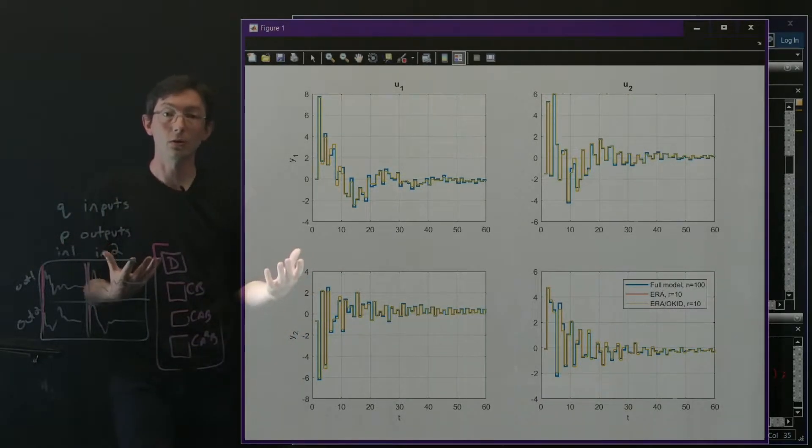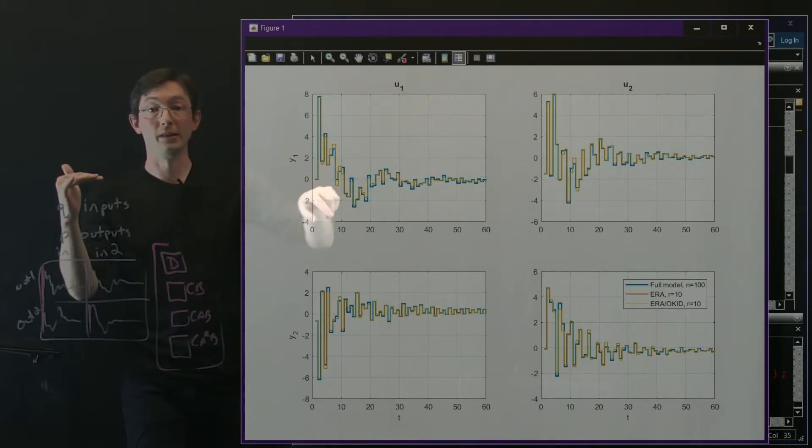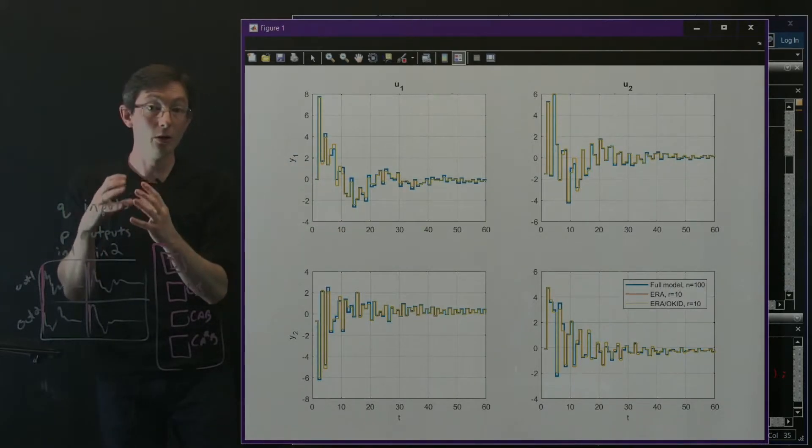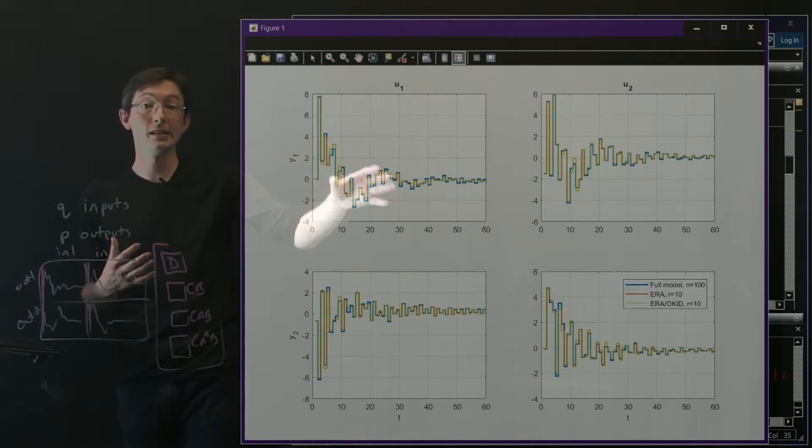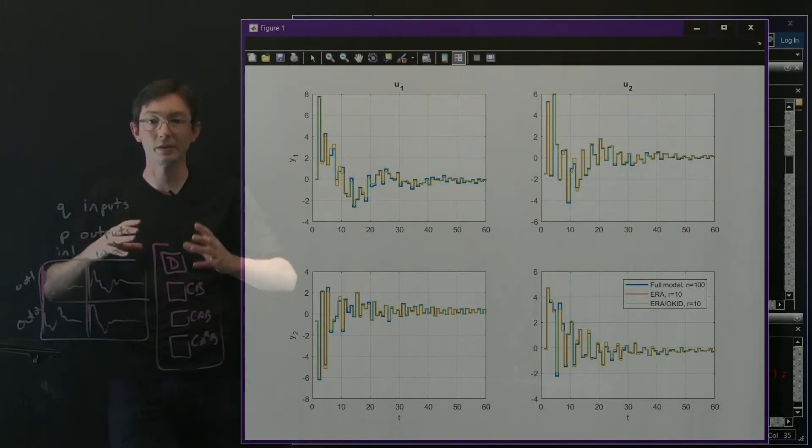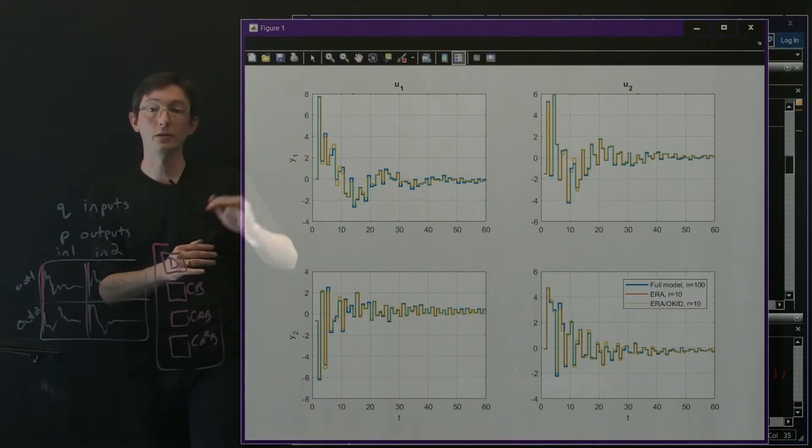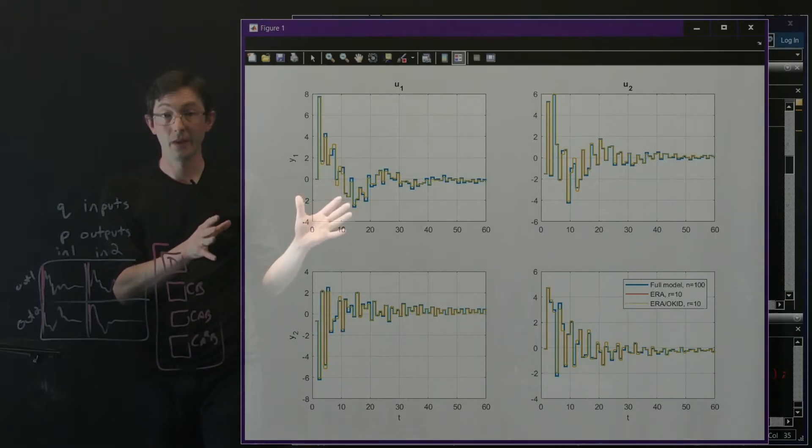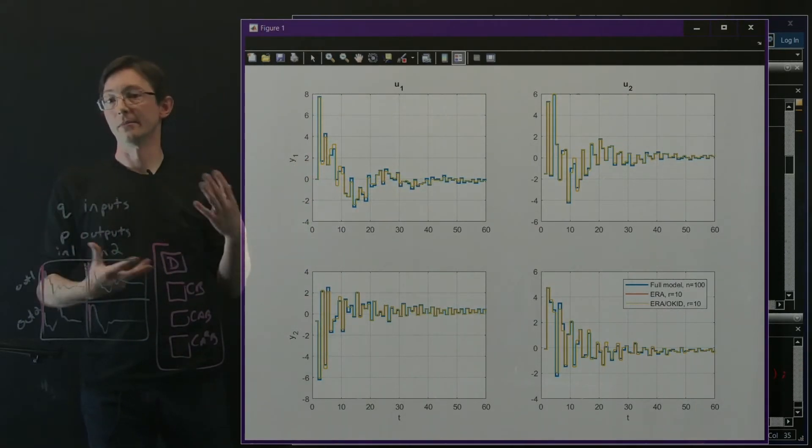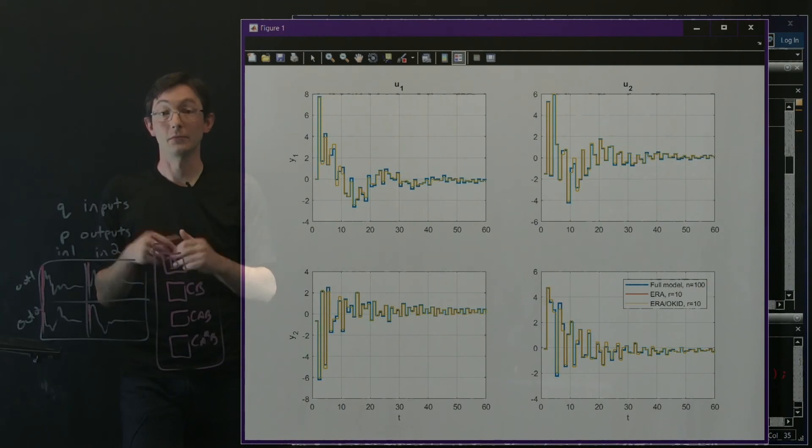that very accurately reproduces the system response that I can then use for control. System ID in the context of control - you really care about how to maximally capture what happens given an input on your outputs. That's what we're seeing here: given an impulse on the inputs, this is the output response, and our low order 10-mode model does a great job of capturing these system dynamics. Purely data-driven, based on some deep and foundational linear algebra - Hankel matrices, Hankel singular value reduction, balanced Gramians - but in practice very simple to run. These are one or two lines of MATLAB code once you have your data. Please try this out. Download some data, generate your own data, see when it breaks down, try it on nonlinear systems. This is a great tool, but you'll only understand it if you actually start applying it and trying it out. Thank you very much.